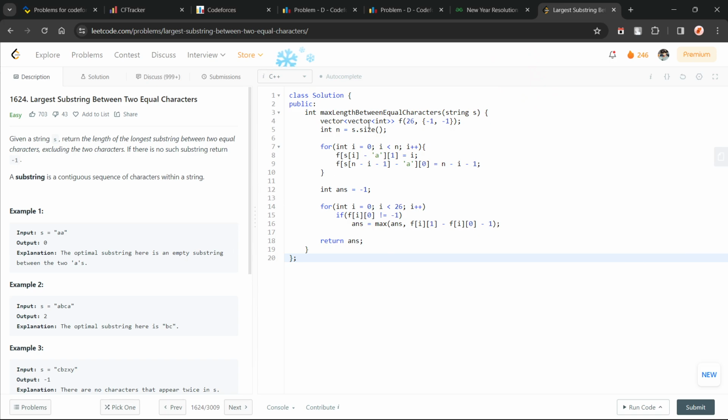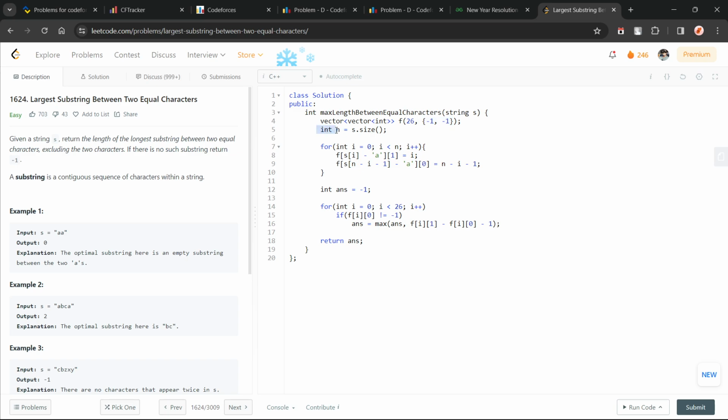Now the thing is, how can you efficiently store all the characters and the correct positions, right? So my first task would be to determine the minimum and the maximum index of all of the characters. If you have not seen this particular trick before, you can see it now. This is used to store the first and the last positions basically. First of all, I've created a frequency map or a vector. Frequency basically means positions here. So we have 26 characters and all of the values are initialized to -1, right?